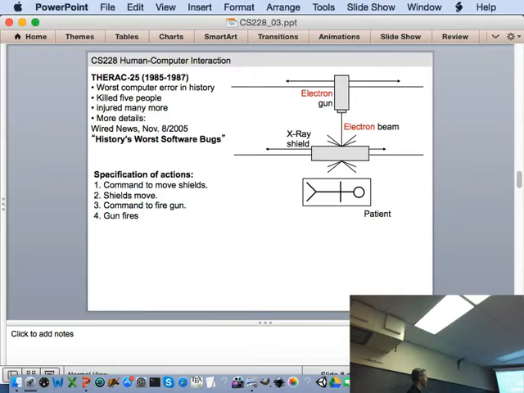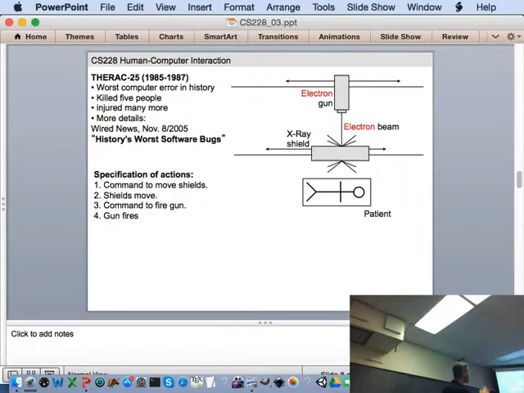Okay. There was an earlier device called the THERAC-20, and the THERAC-20 and the THERAC-25 were used for providing X-ray irradiation to someone who's already suffering from a cancerous tumor somewhere just under the surface of their skin. There's an electron gun. Electrons in red, I apologize. There's a typo in your slides. It says X-ray gun. Should say electron gun. Electron gun emits a beam of electrons.